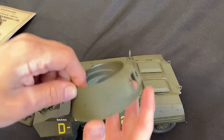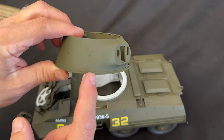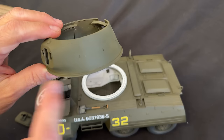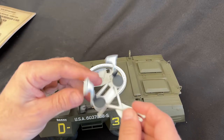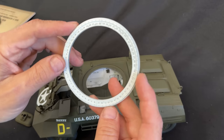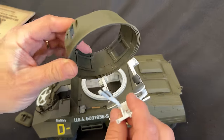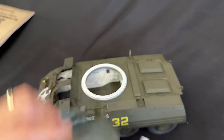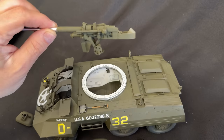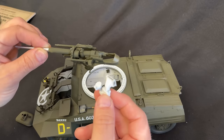I've gone ahead and assembled the turret — I was able to glue the front and back together and did a little bit of filling and sanding. I think we got the seam gone pretty good on both sides. We have the turret basket all painted up white, and the turret ring, which I really like the way it came out — with all the numbers and marks all the way around it, it looks good. Now it's time to assemble this. The gun barrel is only in here temporarily — it's going to be a lot easier getting the gun in the turret without the length of the barrel in the way. I'm going to get all of those glued into place right now.